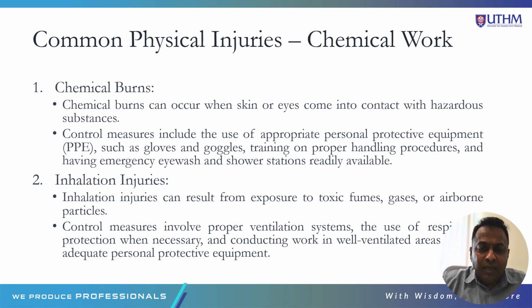workers. In the chemical work, chemical burns can occur when skin or eyes come into contact with hazardous substance. Control measures include the use of appropriate personal protective equipment such as gloves, goggles, training on proper handling procedure, and having emergency eye wash and shower station readily available. So inhalation injuries can result from exposure to toxic fumes, gases, or airborne particles, and the control measure involve proper ventilation system, the use of respirator when necessary, and conducting work in well ventilated areas.